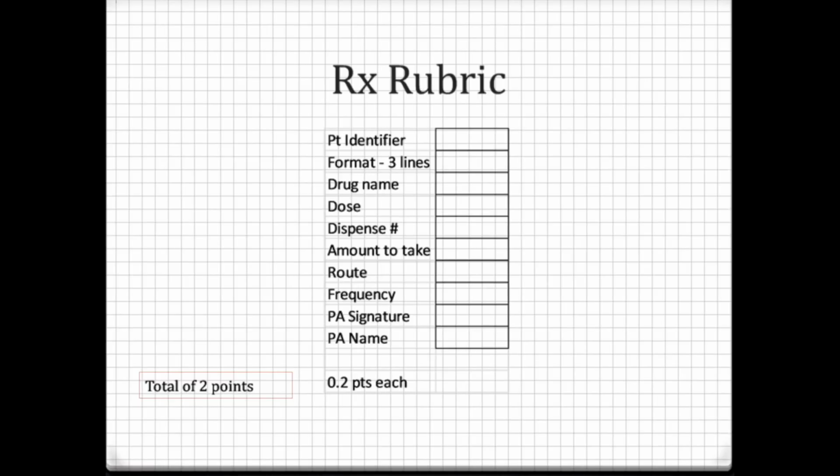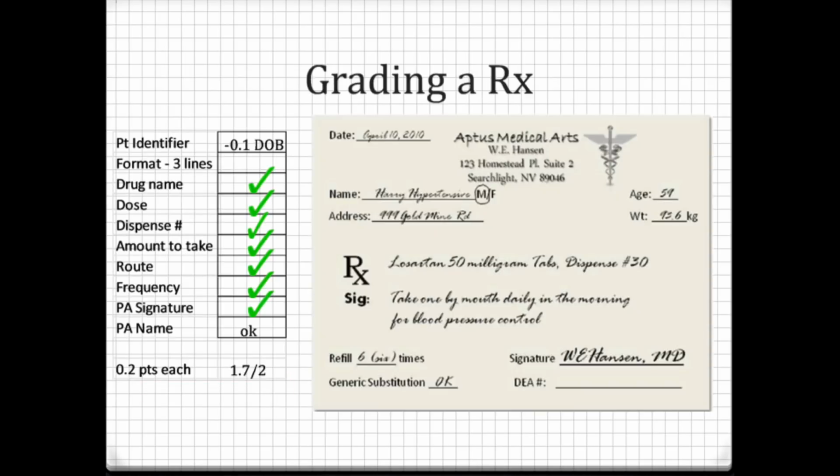This is the rubric for prescription grading that will be used for this course. There is a copy of this rubric in your syllabus, and each prescription you submit will be evaluated based on these criteria. All prescriptions are hand graded based on these 10 criteria. Let's see how this sample prescription would score in this class.